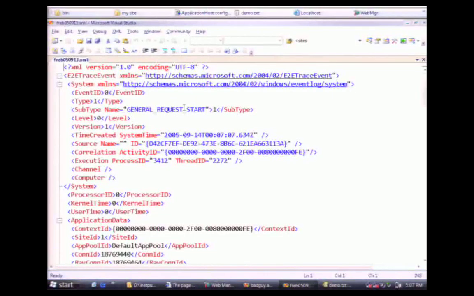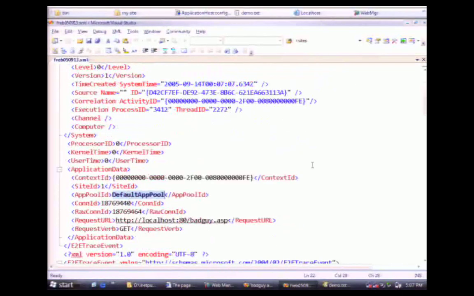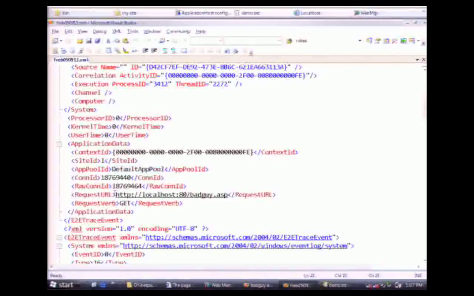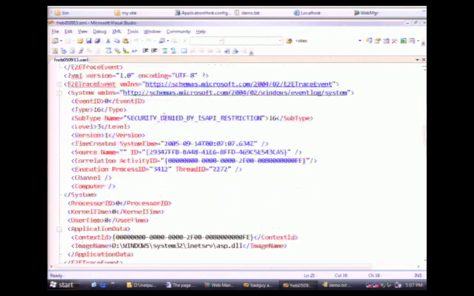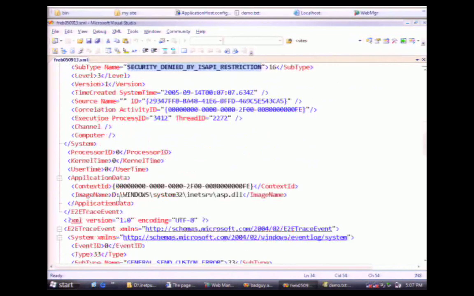You'll see the first event that we see is a general request start. That means IIS got the request. It logs a whole bunch of information about it, including things like which app pool it's running in, what the URL was that was requested, etc. The very next event we see is security denied by ISAPI restriction. And it tells me right here, here's the image name, here's the ISAPI that attempted to load to service the request, which was denied.